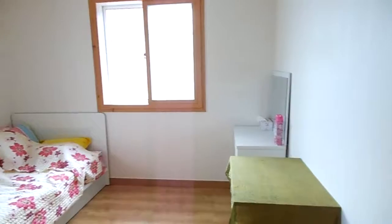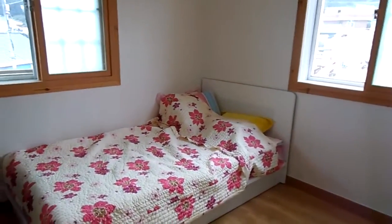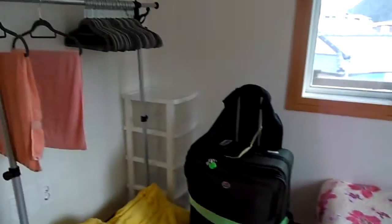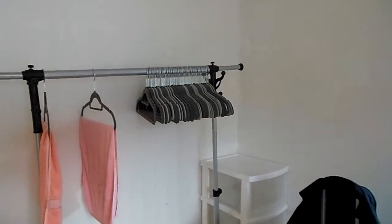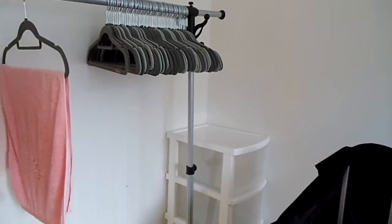We walk into the second room, which is my bedroom! I have a bed, and this is going to be my closet — it already comes with a bunch of hangers, which I'm very happy about, and some drawers. The windows — you can look out and kind of see my view of the town as you look through the screen. I have a cute little vanity and everything.